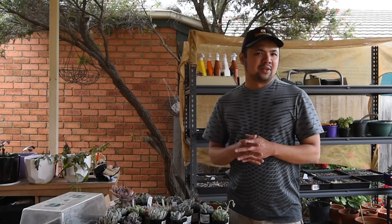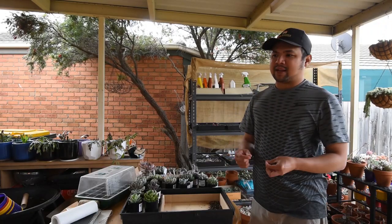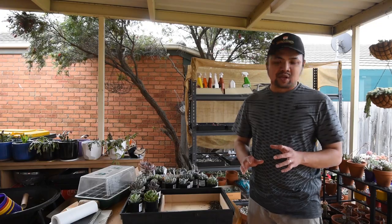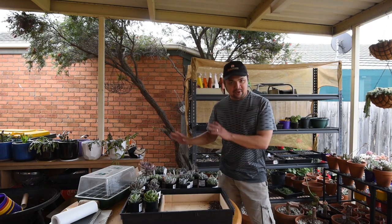Same thing with Affinis or the Black Knight, if you're more familiar with that name. I've learned this the hard way, so I'm now keeping my Black Prince and Black Knight in a spot where they would be getting morning and overhead sun, not so much of the afternoon sun. That means I have to give similar growing conditions to this pile. Well, this pile can go wherever.